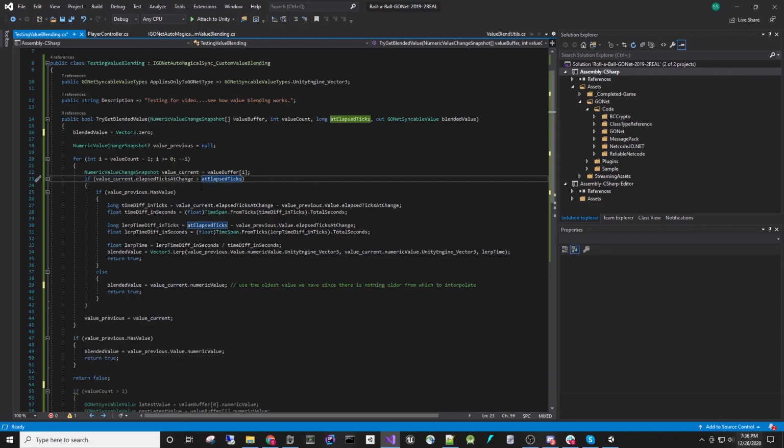But if we do have one that's older, now we're in a position, and I closed that MS Paint. You'll have to remember back to the thing that I had there, but between 2 points. Now that's what this means. We've got a previous and we've got a current. The current is greater than that, and the value previous tick is going to be before that.